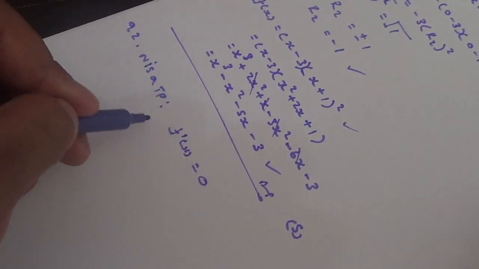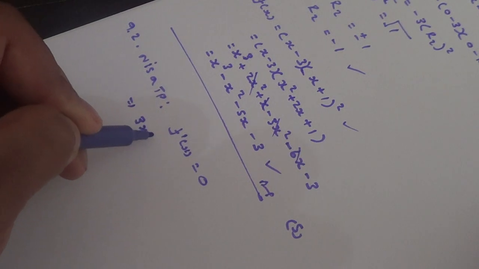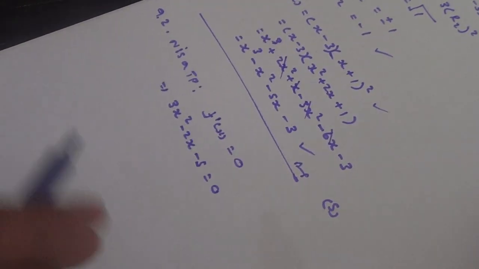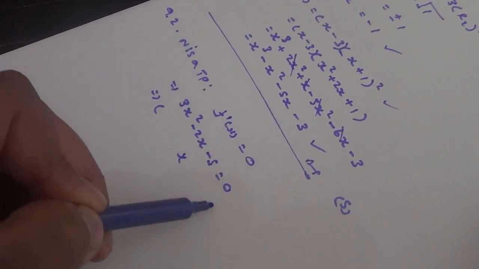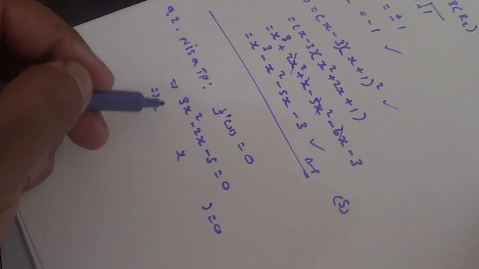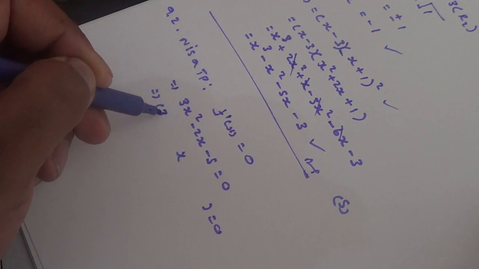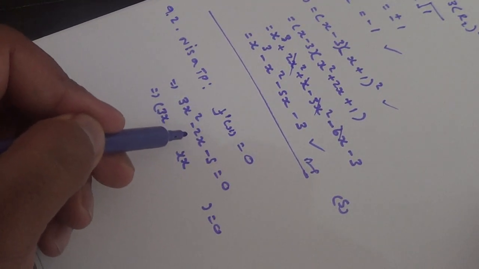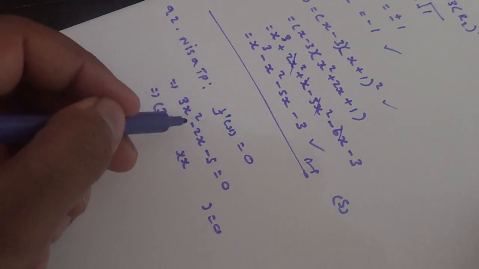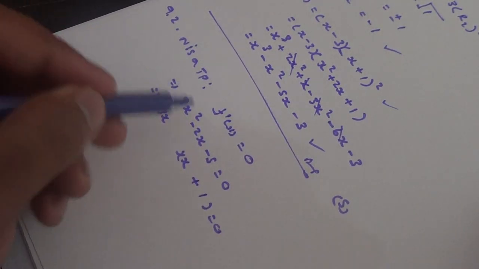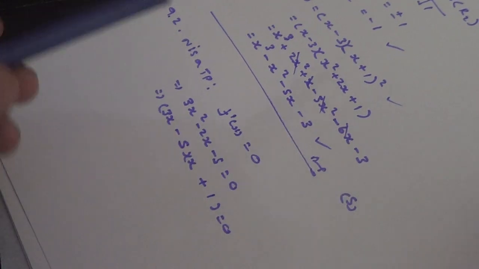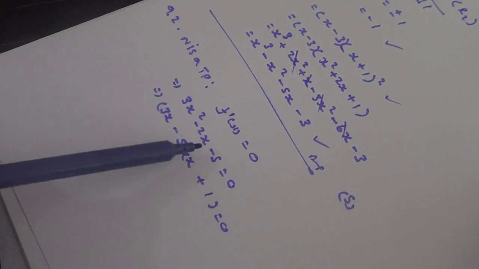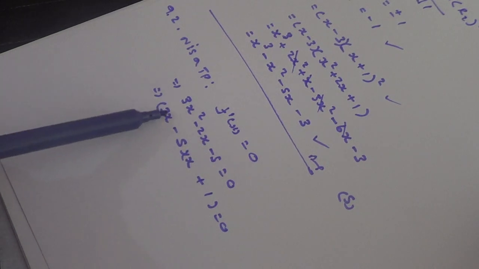Yes. And now we take the first derivative here, this implies that 3x squared minus 2x minus 5, derivative of a constant is naught. So we solve for x here. I always attempt to factorize using the PAF method, but I know how to do it quicker. So I know here I'm going to have 3x and x over there. These brackets are unequal, but I want this one to be negative. So we literally want this one to be plus 1, and then this one as minus 5. So that I can have plus 3 minus 5, it gives me minus 2. Minus 1, minus 5 times 1 is minus 5. 3x times x gives me that.